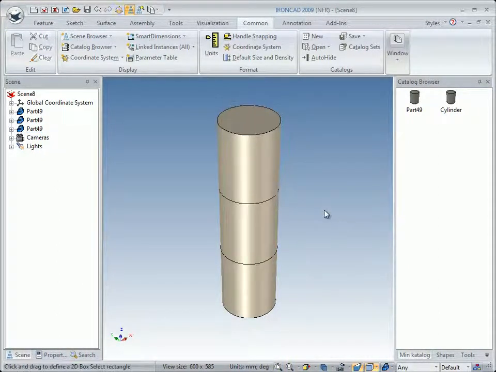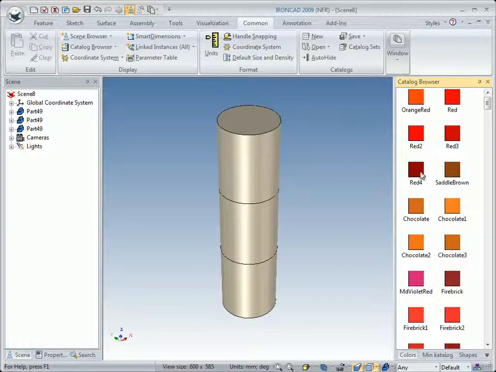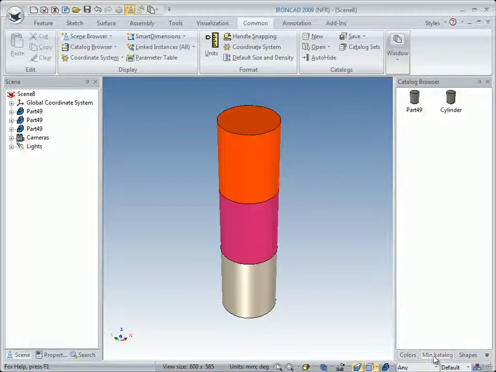And then we will use another catalog. We click on our catalog set, and we use the color catalog, and we will drag and drop this orange to red on the first one, on the first cylinder, on the first part, and then violet red on this one. And we'll go back to my catalog.